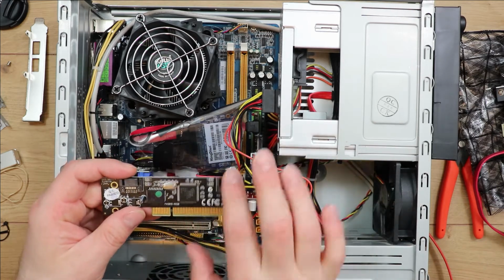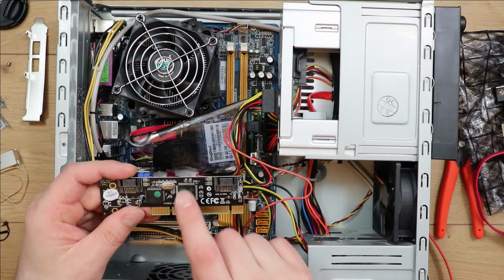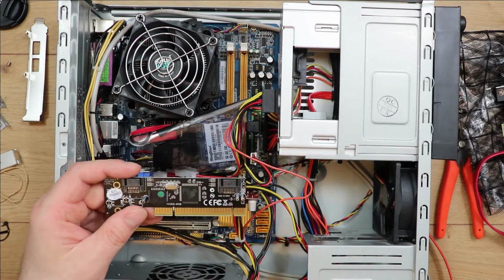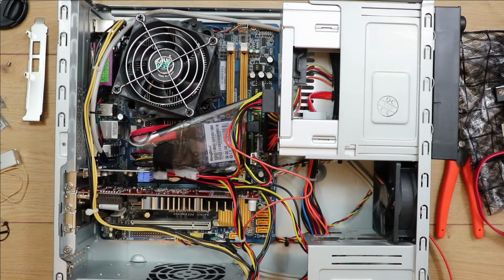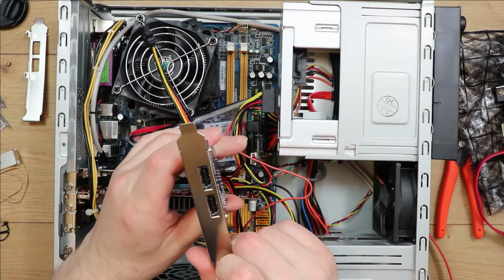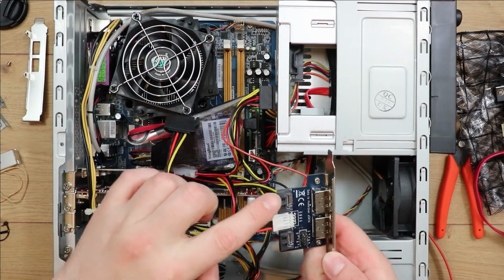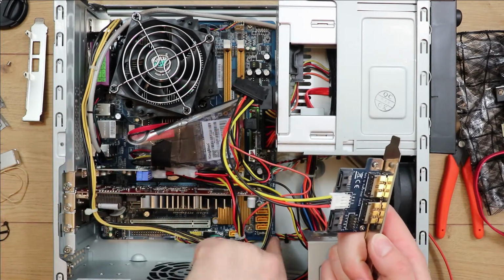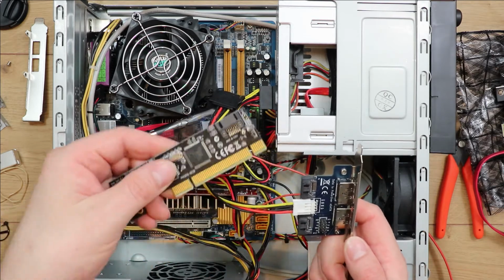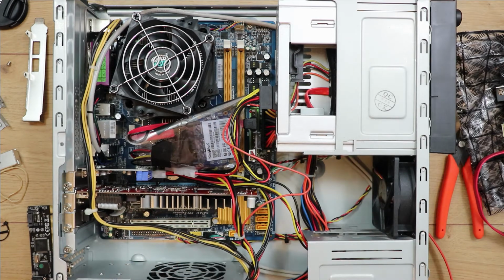Now, I might not be able to use this from, say, some boot up imaging software. It depends whether it will detect this chipset or not, but certainly in Windows or Linux I should be able to use this extra port. So what I think I'm going to do is utilise this bracket, as I've said, but somehow attach it to the front of the case, and then I'll have one of these ports on one of the onboard connectors, and then the other one I think I'll put to this card mounted in here, and that gives me a little bit of flexibility and some options then.